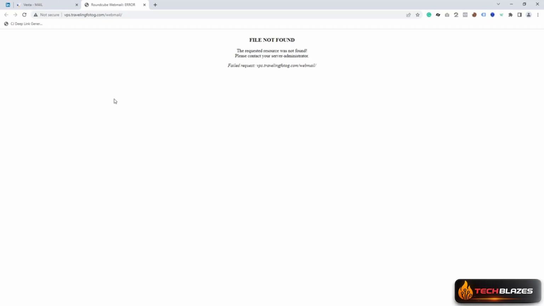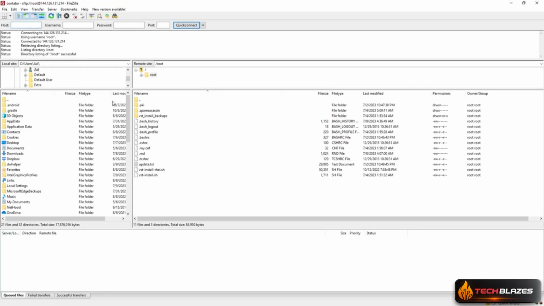We need to fix this. If in case this issue occurs on your side, I have a solution. If not, that's good. Maybe VestaCP will update or fix this issue in the future. So go to FileZilla, log in as root user.